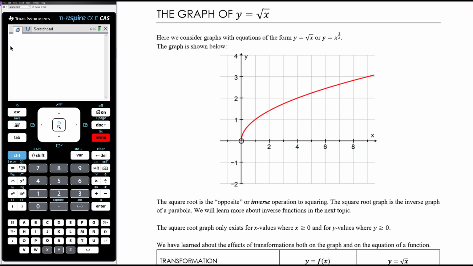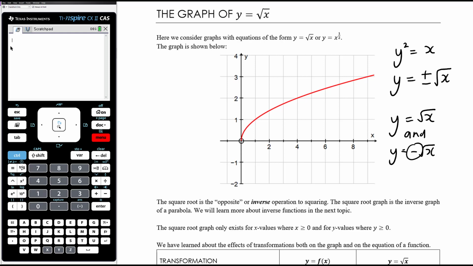And therefore it also only exists for y values where y is bigger than or equal to 0, so it only exists up here above the x-axis, and again that's because when we take the square root, it's the positive square root. Okay, if the equation was y squared equals x, then we would be looking at y equals the positive and negative square root of x, which, if we think about that in terms of our transformations, it's two graphs. It's y equals positive root x, and it's y equals negative root x.